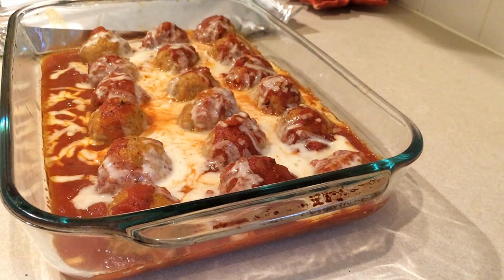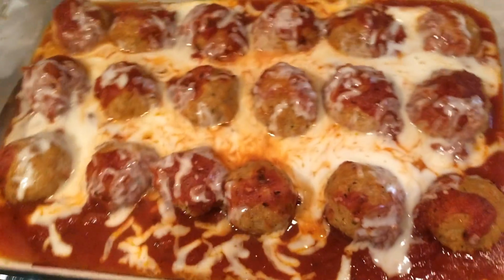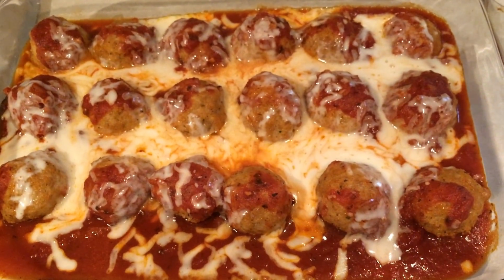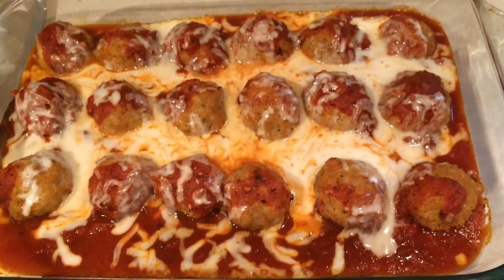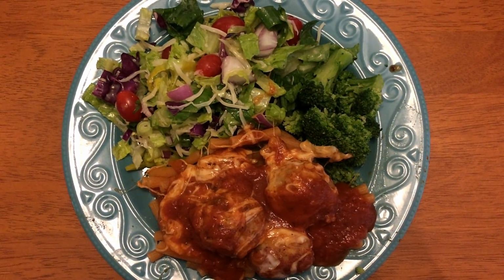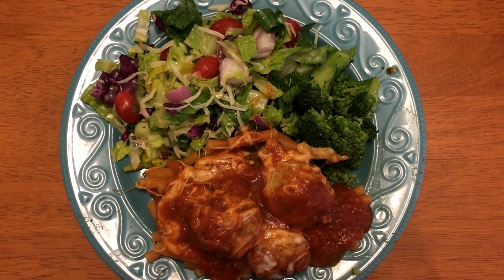And here's what it looks like when it comes out of the oven. It turned out so good. The cheese is so gooey, melty. I love that cheese from Trader Joe's. I served mine over red lentil pasta, and I served it with a side salad and some steamed broccoli.